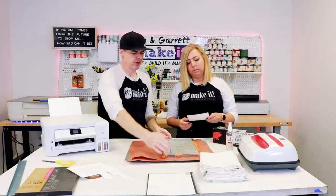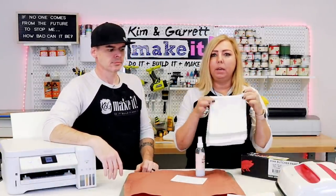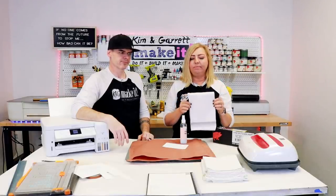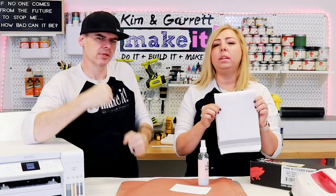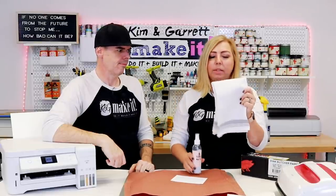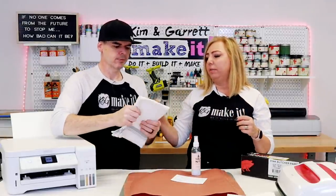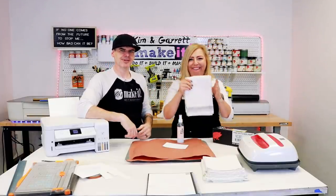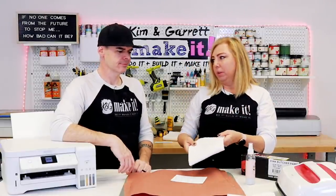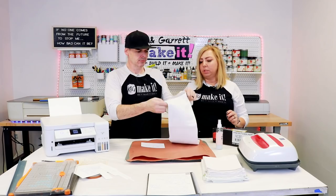Do you want to tell them about the spray? So we're using cotton hand towels. Now you cannot sublimate on cotton because the ink may transfer — it'll wash right out. You want to use polyester so that it chemically bonds with the polyester and it never washes out. But they make a spray for cotton where you can sublimate on the spray. I have pre-sprayed these; they're nice and dry now and you can feel they're kind of stiff, like you've got a little starch on it. We've preheated our Cricut EasyPress — 380 degrees — and we're going to sublimate for 60 seconds.